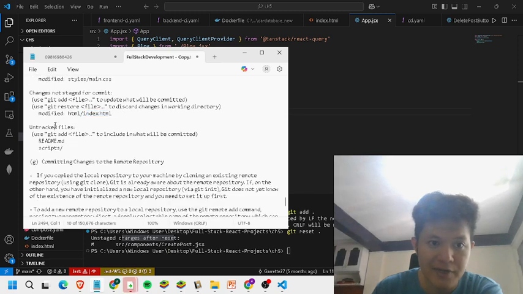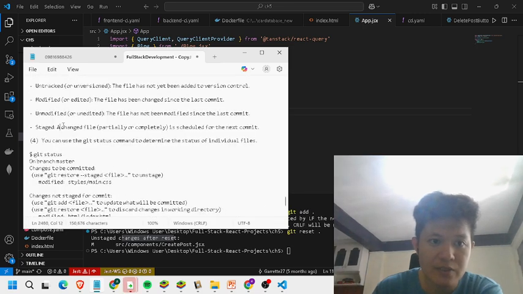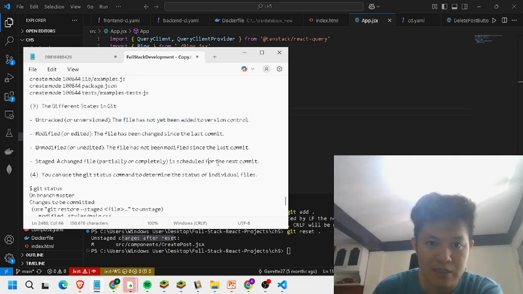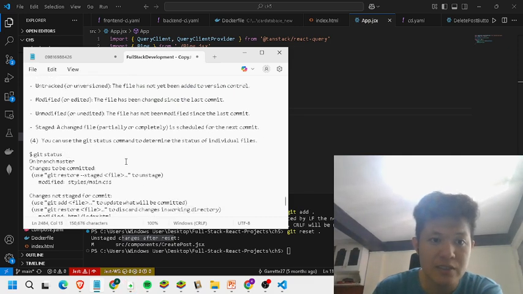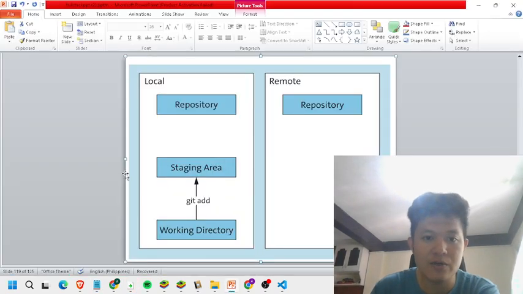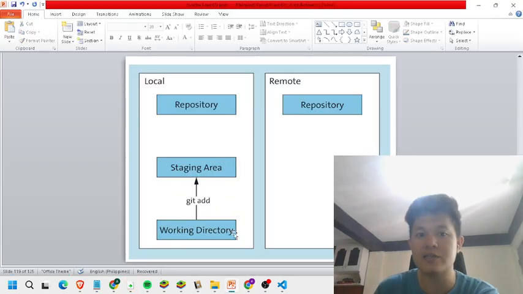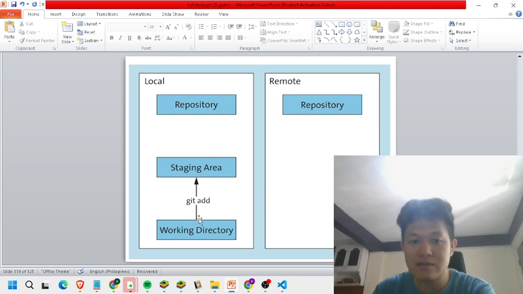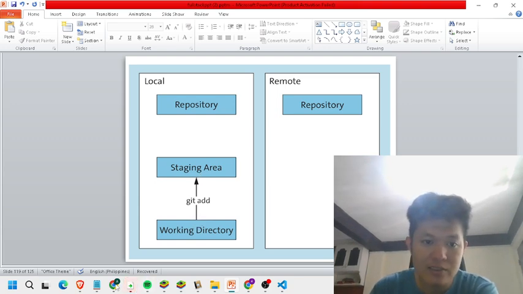And then untracked files here, readme.md and the script. Those are the files that have not yet been added to the version control system. And changes not staged for commit means it's still in your working directory. It has not been added to the staging area.